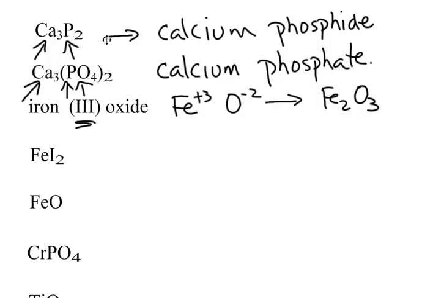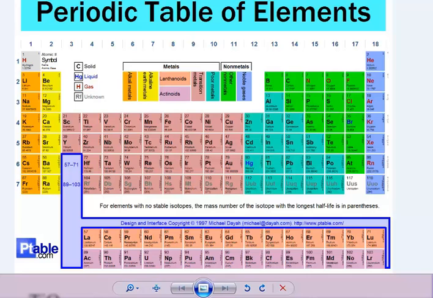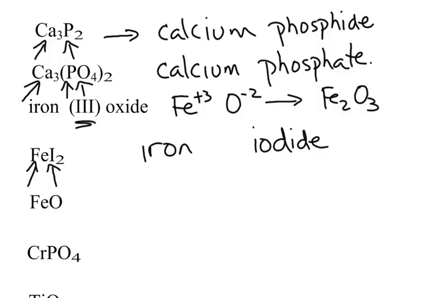Alright, so this one has only two elements, iron and iodine. So we're going to see iron iodide. Okay, that part's now becoming fairly simple to figure out. But when we look at the element, the iron, it has two different combining capacities, +2 and +3. So as such, we're going to have to put which one is being used in the name.